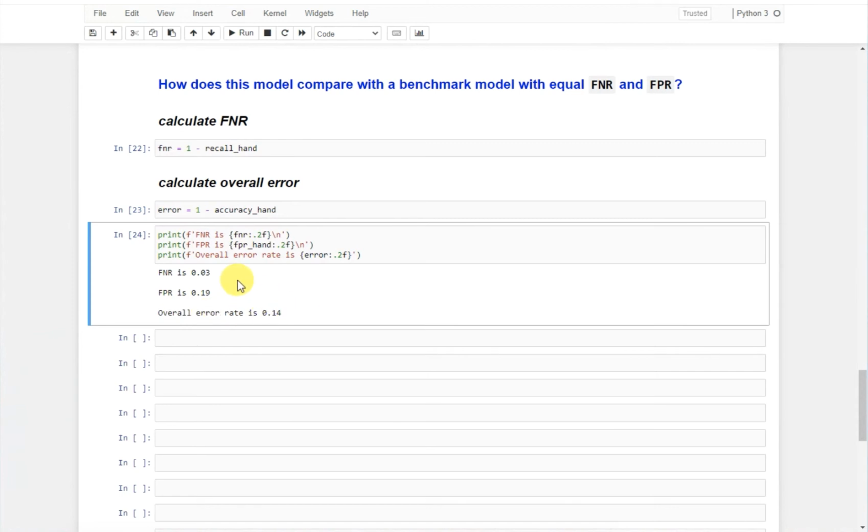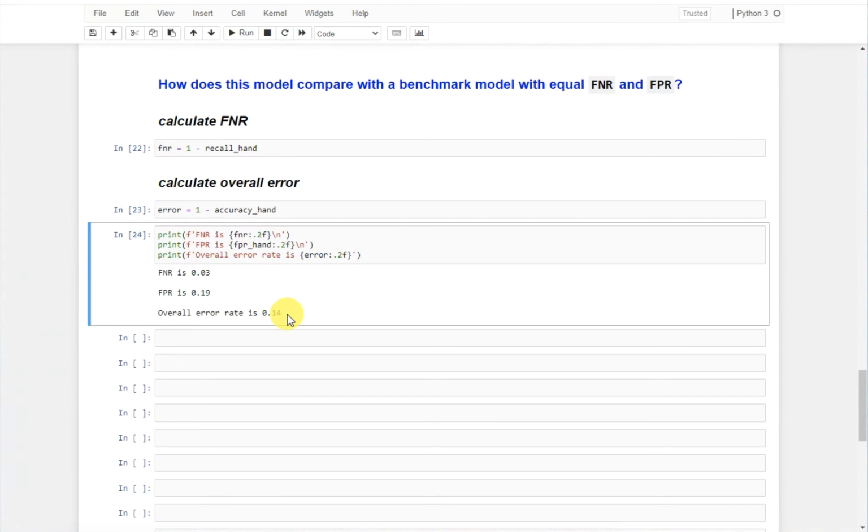You can see that the false negative rate and the false positive rate are not close to the overall error rate. This is because the dataset is unbalanced in terms of the two outcome labels, the positive and the negative labels. This often happens in actual data science projects. You would almost always have one of these errors, false positive or false negative errors, being smaller than the overall error rate and the other error being larger than the error rate.